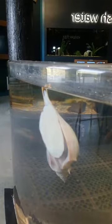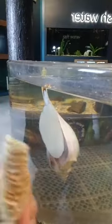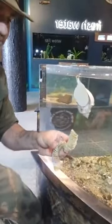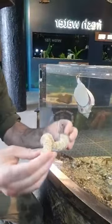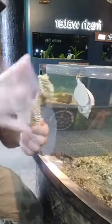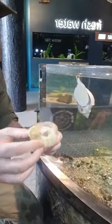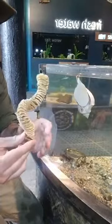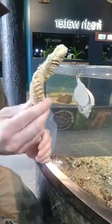All right, so I've got a piece of an egg case. This is not as large as they get. So let's move this back. So this is the piece of an egg case. Now many of you may have seen these washed up on the beach. People think that it's a spine, part of a skeleton maybe of an eel or a snake, maybe a fish spine, but these are the egg cases. Some people think it's seaweed. These are the egg cases, and this particular one is actually of a knobbed whelk.